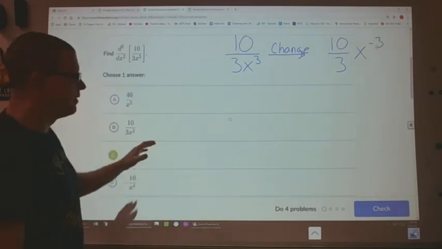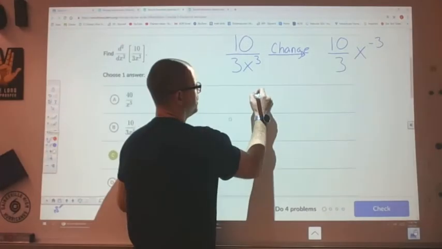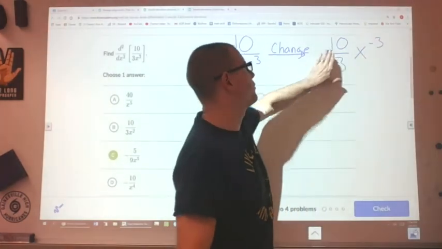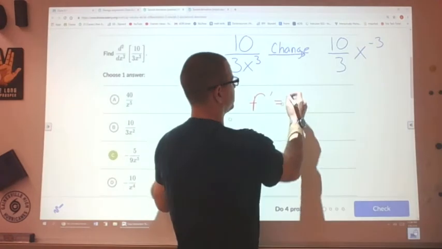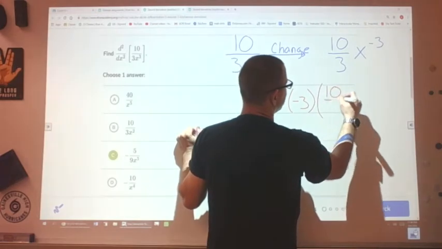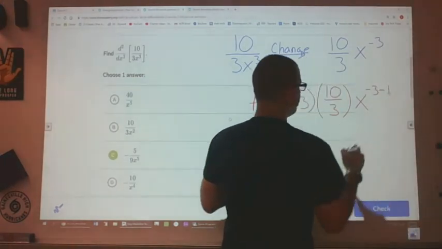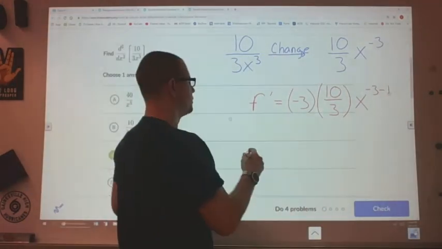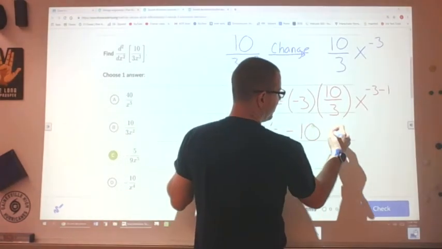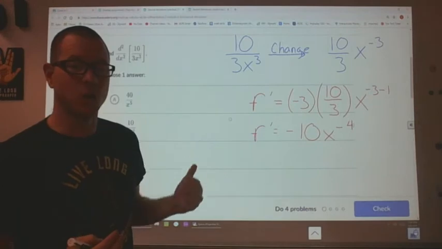So then I take my first derivative. I'm going to switch over to prime notation to show that. So f prime, we can just use the power rule. So I'm going to bring the negative 3 down, multiply it to the 10 thirds, and I'll show that. So negative 3 comes down. We multiply that to the 10 thirds, and then x to the negative 3, and we just take away 1. So subtract 1 from the power, which means this is now negative 10 x to the negative 4 power if we reduce it, or negative 10 over x to the 4th.